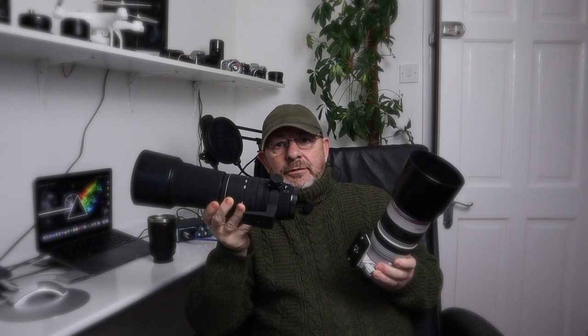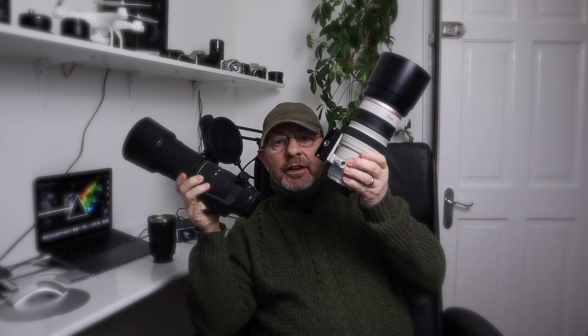So do you buy a second hand one of this, or you buy a new one of these? Because the price of this new is the same price roughly as this used. Bearing in mind that this is a £2,000 lens, and this, when this came out, was a £600 lens. But after I go through this with you and show you some images, I know what I did and I know what I think you should do.